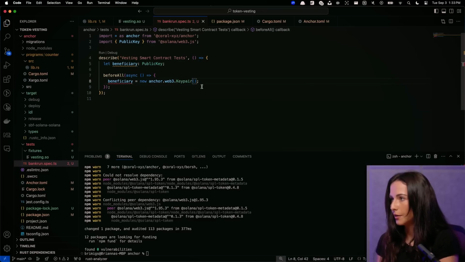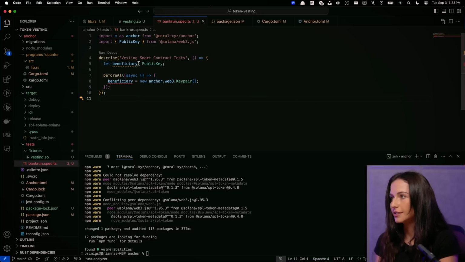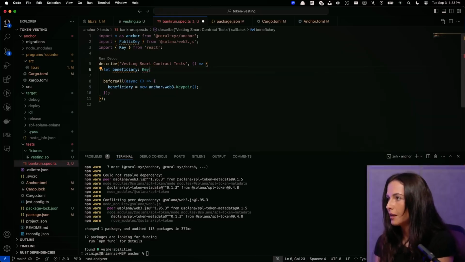Okay, and now we have a typo in Keypair, so let's fix that. There we go. And this is actually a Keypair, not a PublicKey. So there you go.